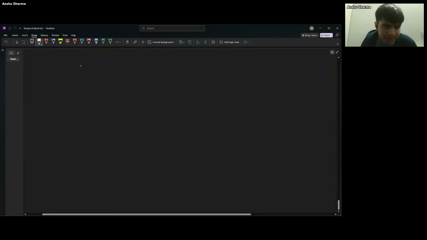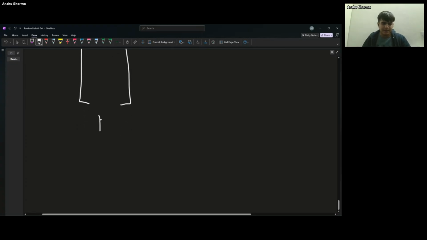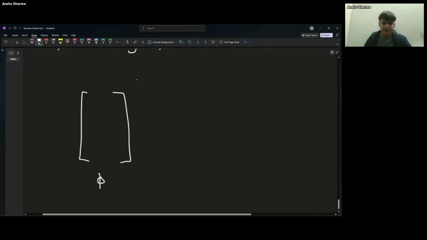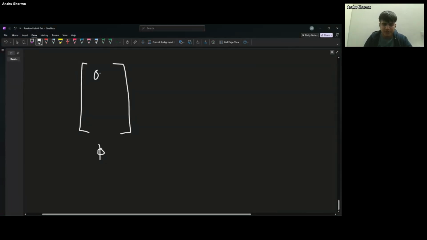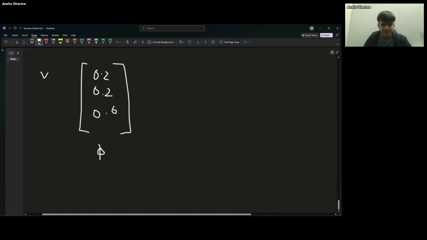Right, so I'll try to explain this to you. A very small example. Let's say this is phi. What is phi? Phi is the probability distribution for the next word. What I mean by that, as we were talking, is that every word has some probability to get selected, right? And that is represented by phi. Let's say we have 3 words. So let's say the weights for this: this represents the first word in my alphabet, the second word, and the third word.